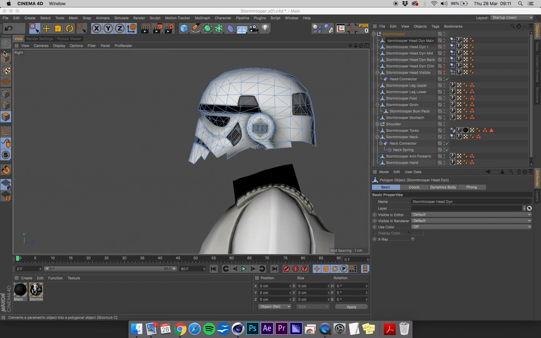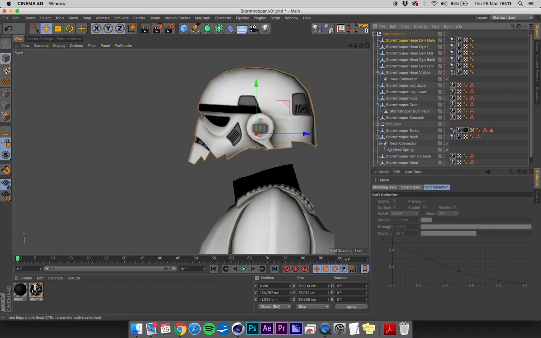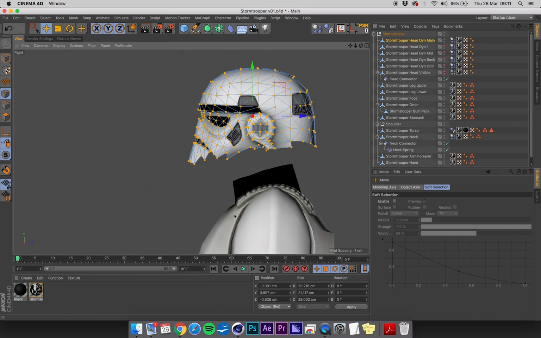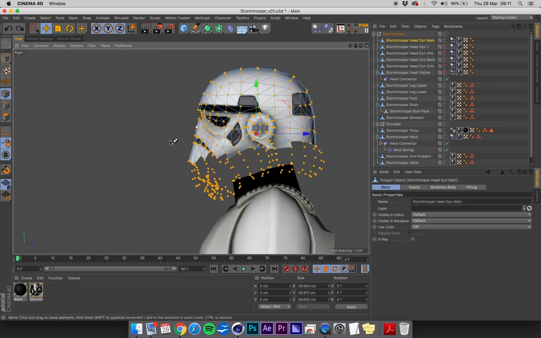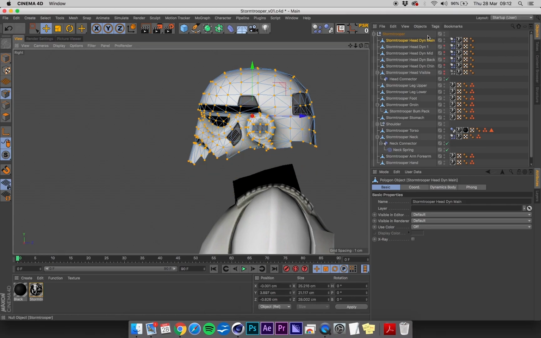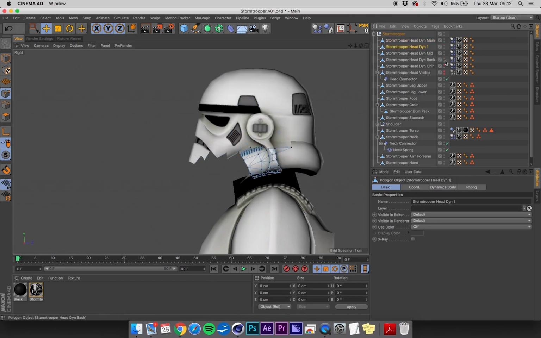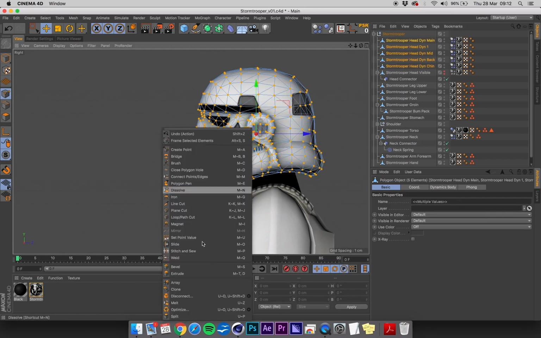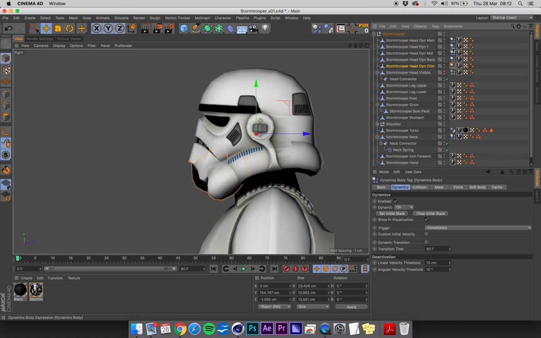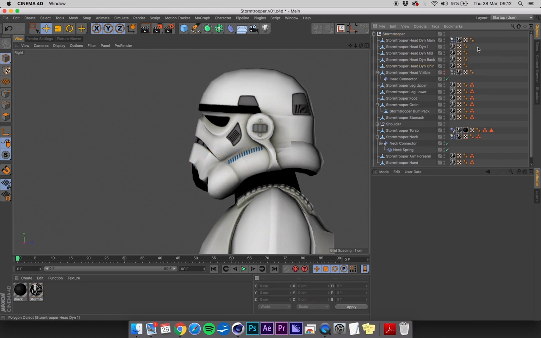So what I do then is quickly dive into points mode and double check, get rid of all these floating points that are left behind. So you select them all, right click and optimize, and that gets rid of them. Actually no, go back a step. Just make sure in the optimize that this is set really low, so I have it set to that. If you had it set higher, it might start merging points together that are close together, so just bear that in mind. So you can just select them all and double check that there are no points floating in space, because those points will disrupt and register within the dynamic simulation.